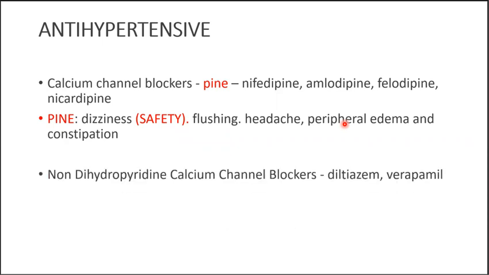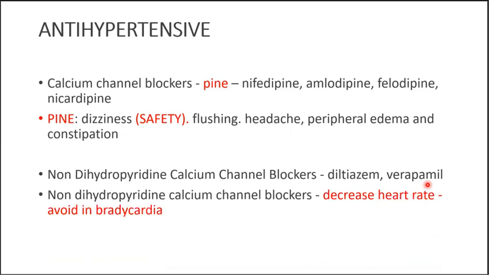We also have our non-dihydropyridine calcium channel blockers. For example, your diltiazem and your verapamil. These are examples of your non-dihydropyridine calcium channel blockers. And again, they could decrease the heart rate in your patient. So you want to avoid giving your patients diltiazem or verapamil, especially if they're already bradycardic.